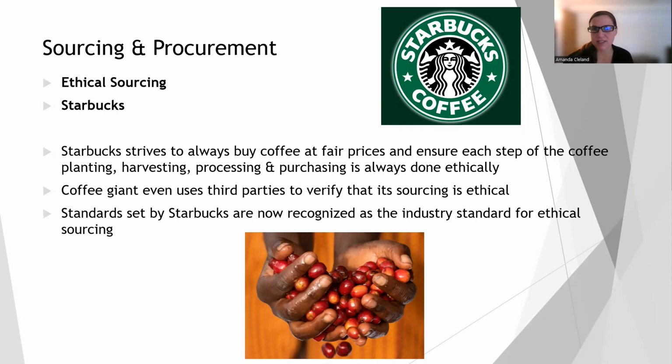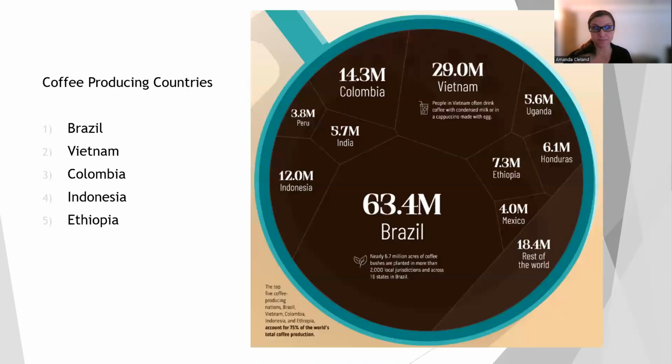The standard that is set by Starbucks is now recognized as the industry standard for all ethical sourcing. So they're really leading the way. So if you go get a Starbucks coffee, you can feel pretty good about it because you know that they're ethically sourcing all of their direct materials.